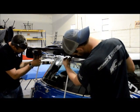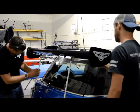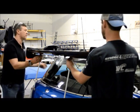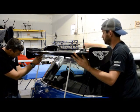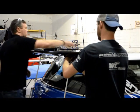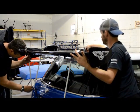so that everything is together. Now you may need to adjust your rod end to get everything to line up, so that you're not putting tension on your bolts, but once you get it to line up, it's going to go right together. And you're going to put a nut on it. And then you're going to take your last two shorter bolts, and you're going to do the same thing on the back side.